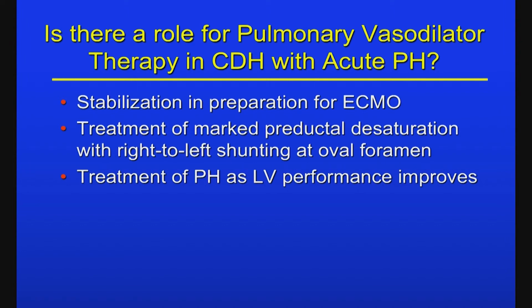So the take-home lesson from this is that I think we need to consider all of the components of the pathophysiology of severe PPHN as a syndrome in babies with CDH, including the pulmonary vascular, pulmonary parenchymal, and cardiac components of it. We do not have a lot of great tools to address that, but I think that it does help us understand acute deterioration in babies with CDH today. Thanks.